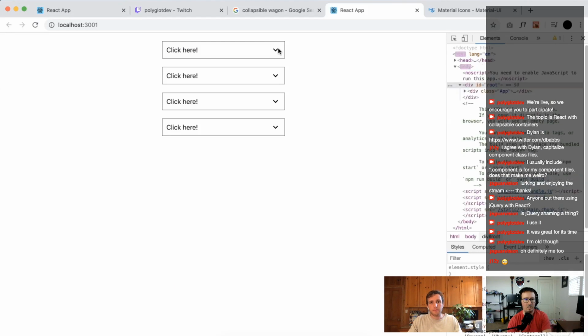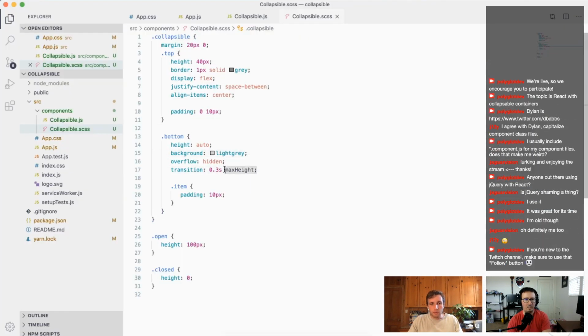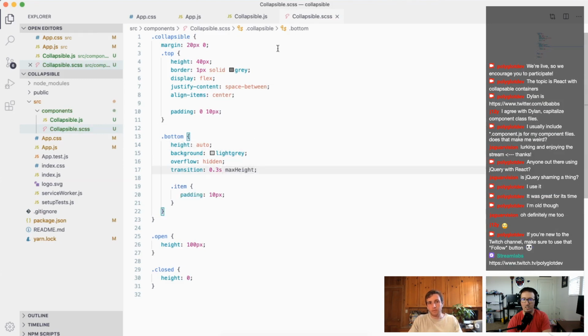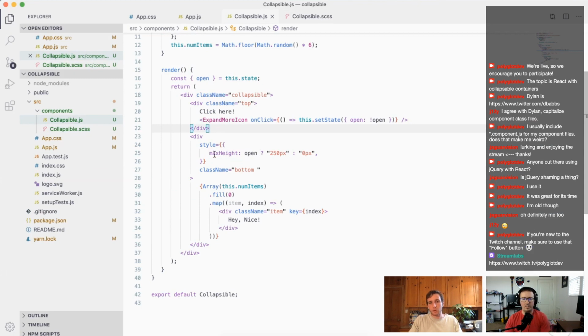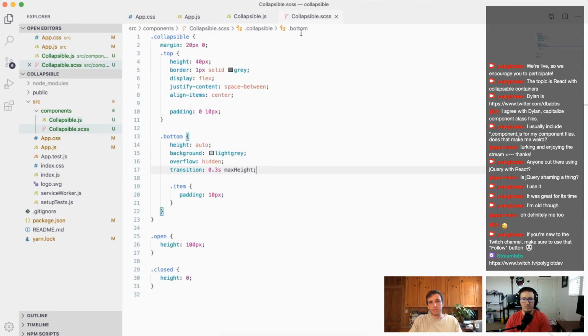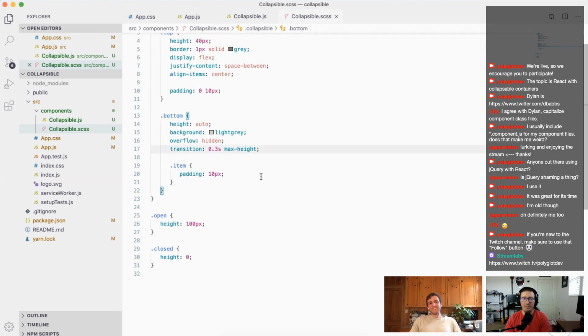Not working. Oh, it's because I'm doing the JSS property value. Because when you're doing the inline styles, you have to do the camel case instead of the normal CSS properties that I wrote with, I believe, what is this called? Kebab case? Yeah, kebab case. I like kebab case. That's a good case. It's thrown me off before.